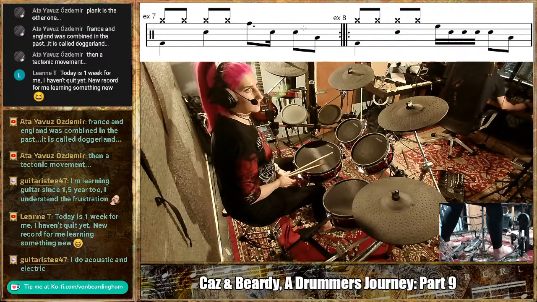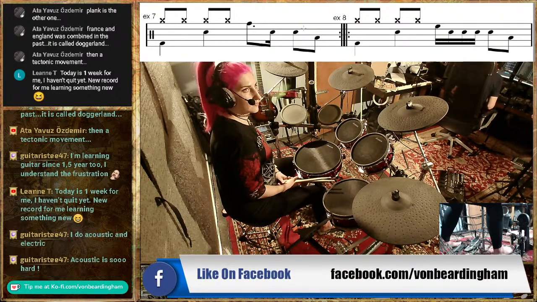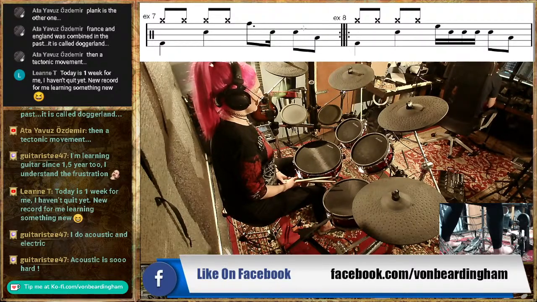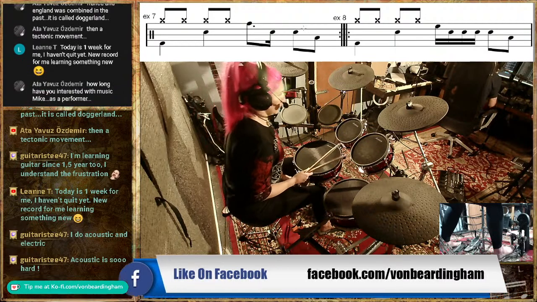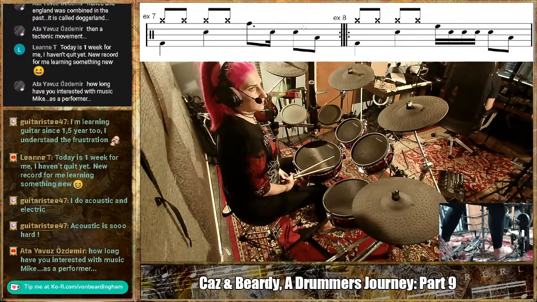Okay, so exercise 7. So we start off our drum fill halfway through the bar, so we get boom, ka, da, boom, ba, ba, boom. So first tom, snare, snare, floor. So you count it as 1, 2, 3, a 4, and.